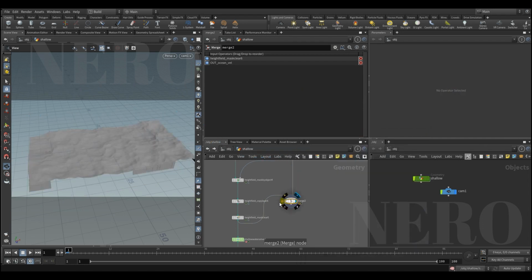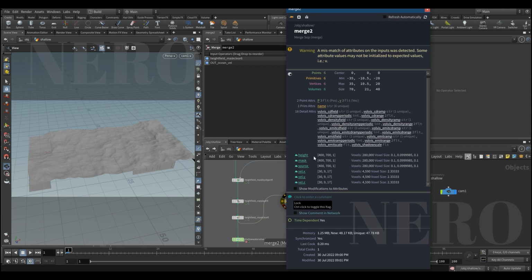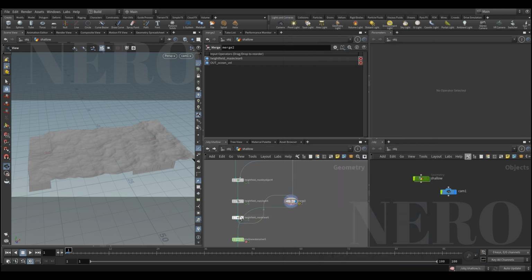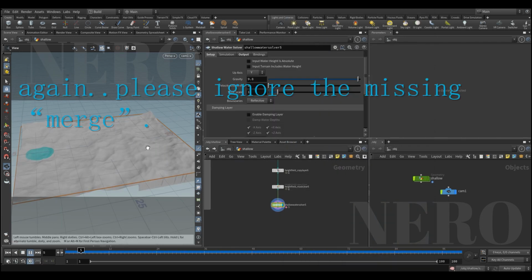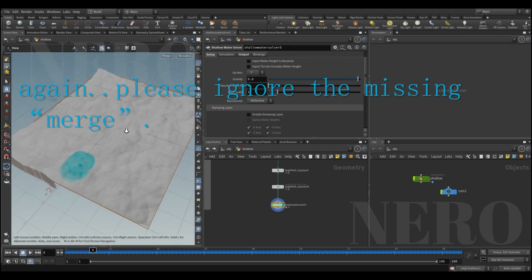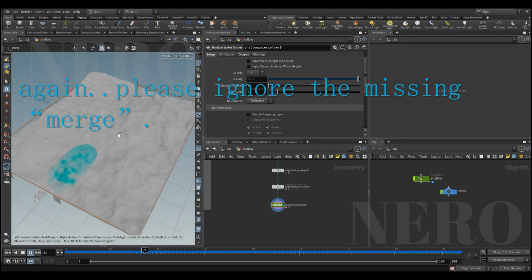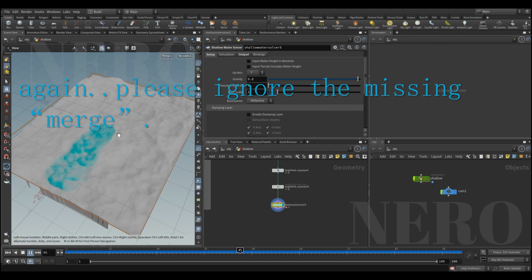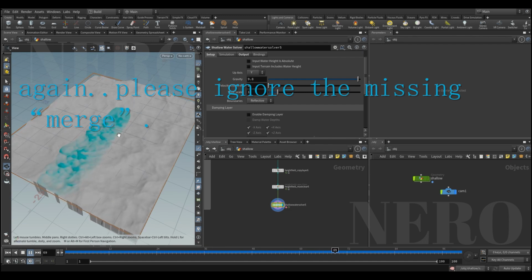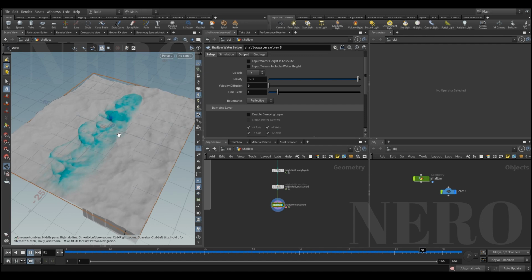What do we have? We have velocity, right? Connect in. Now, if we're going to see this, I don't think it worked.